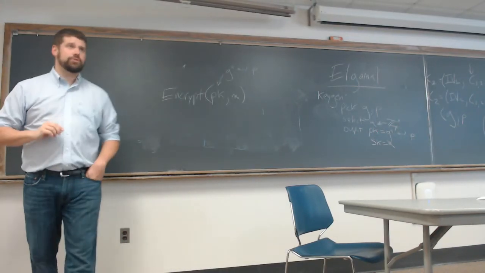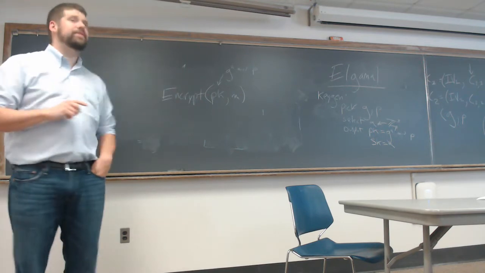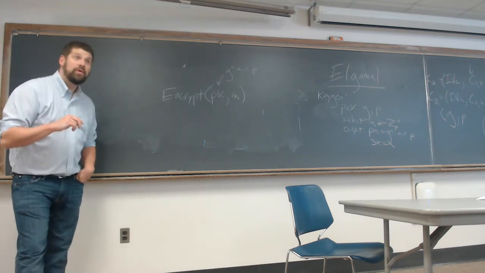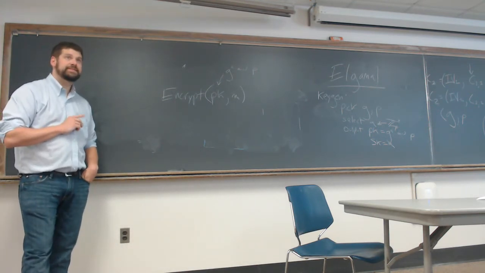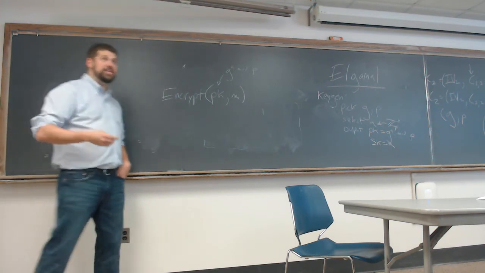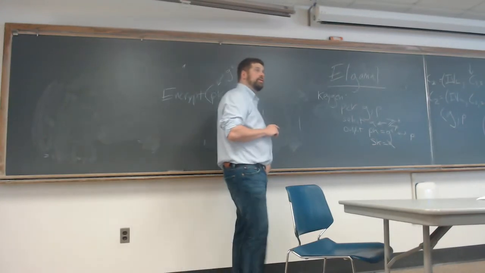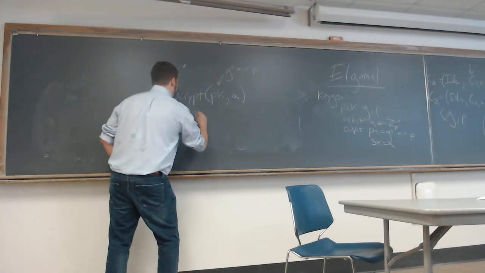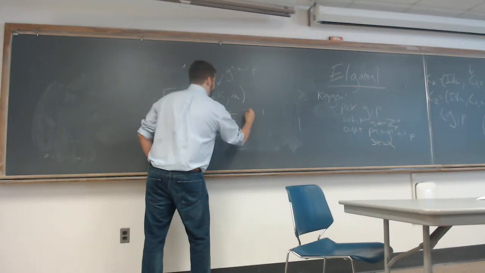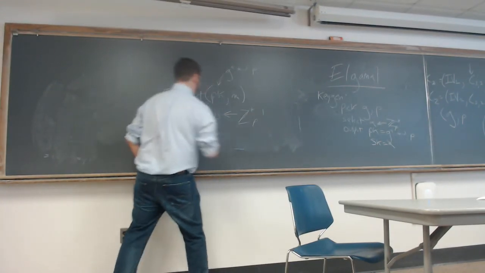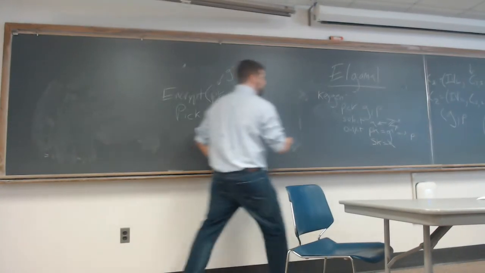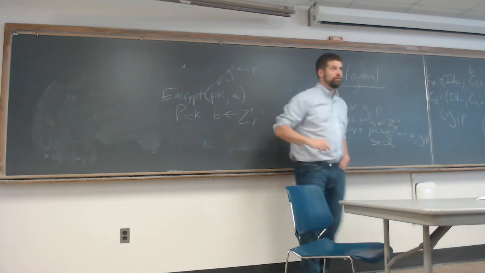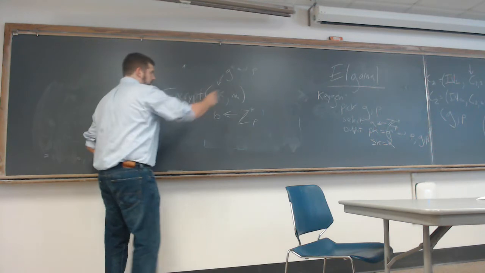What does the encryptor now do? How do you translate Diffie-Hellman into an encryption algorithm? Given G to the A, what do I do? What would I do in Diffie-Hellman? If you handed me a G to the A, what would I do? Good, so I have to pick a B, right? Good, all right. Pick B from the same set. By the way, for simplicity, let's add G and P to the public key so we don't have to worry about that. We generated it there. Pick B, what now?